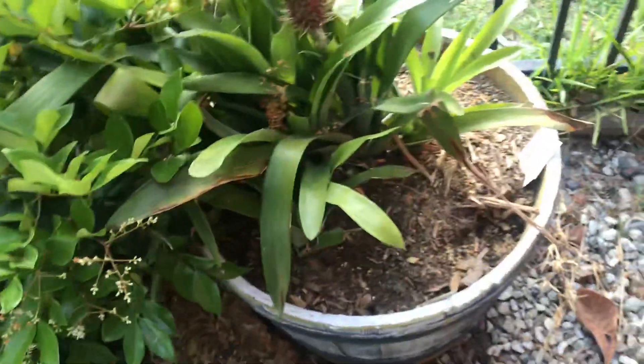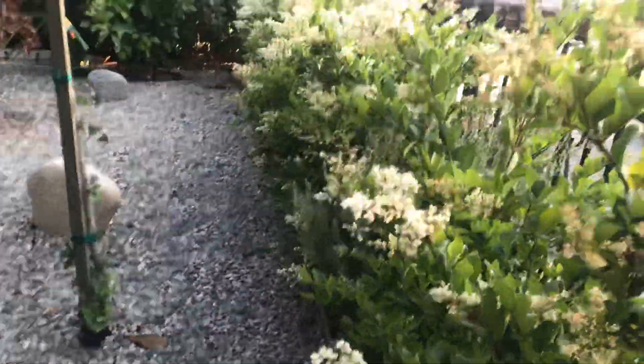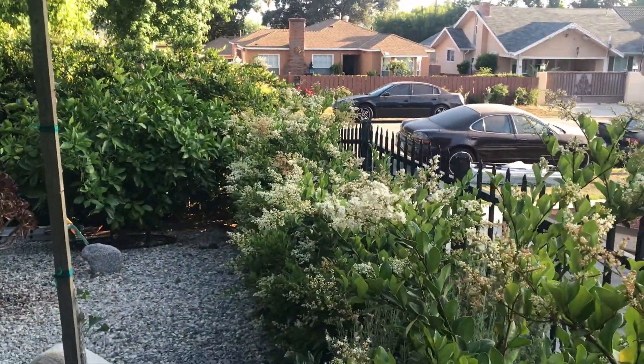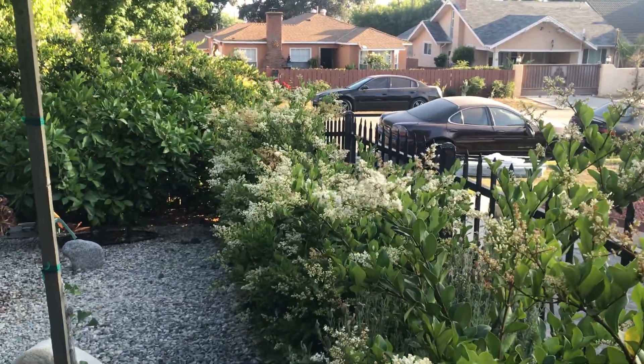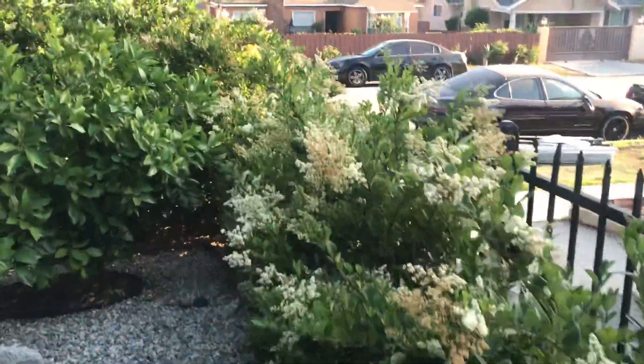Over here we've got a pot because nothing really grows in this spot, and there's a door here to the side of the home where I store stuff — it doesn't work having a privacy hedge growing there. But I've got my privacy hedge on the right side of the home; it blocks the view from the neighbor. It's a Japanese privet hedge, about four feet high, probably needs a good trimming but I'm waiting until the flowers are gone.